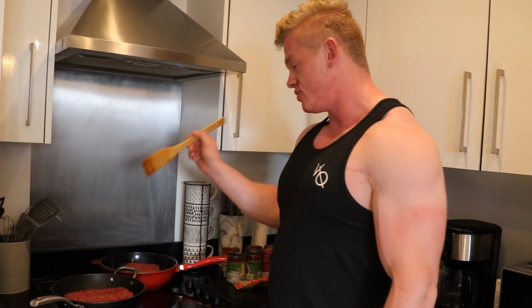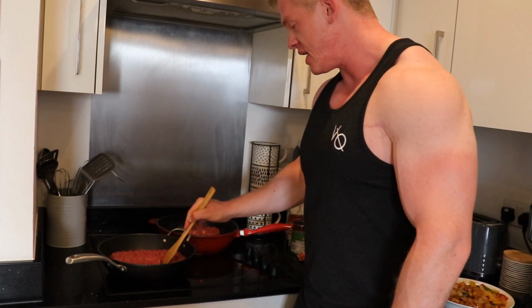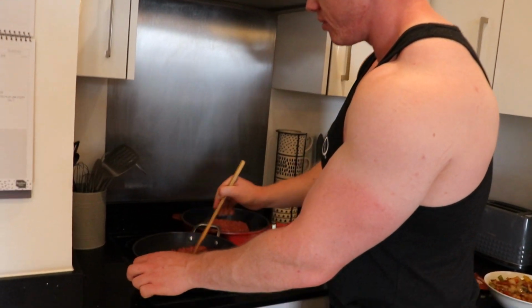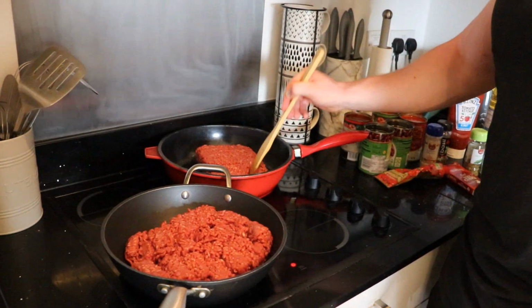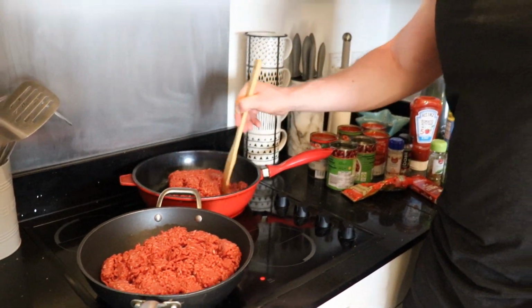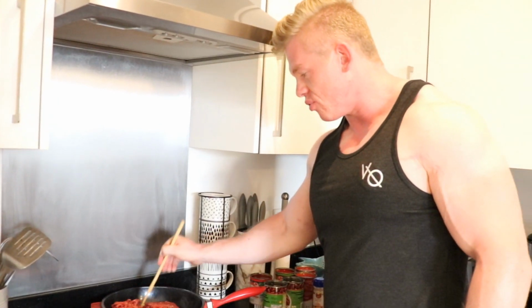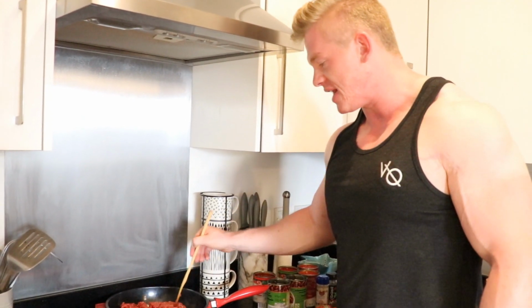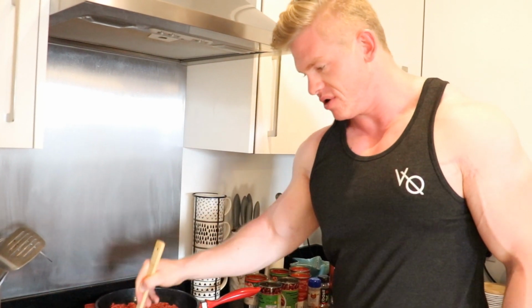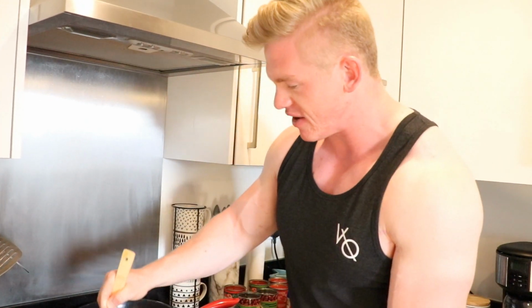Next up we are just browning off the beef basically. So quite simply, just break it up, let it go brown off. Once it starts to brown off properly, we'll add in the herbs and spices to each and go from there. So just break it apart, really simple. Whack it on high heat to start off with and you turn it down once it's fully browned. But we'll get to there in a second. So yeah, step 2, just start browning off the beef mince. So yeah, it's going to take a few minutes.